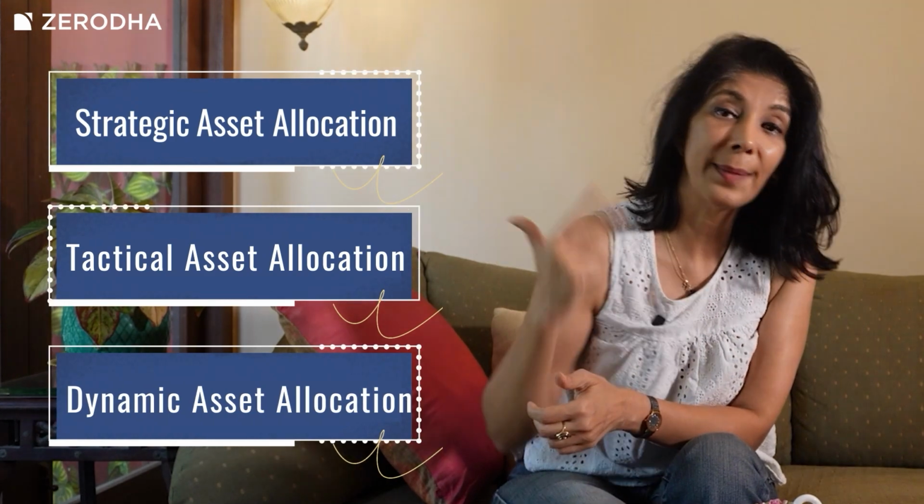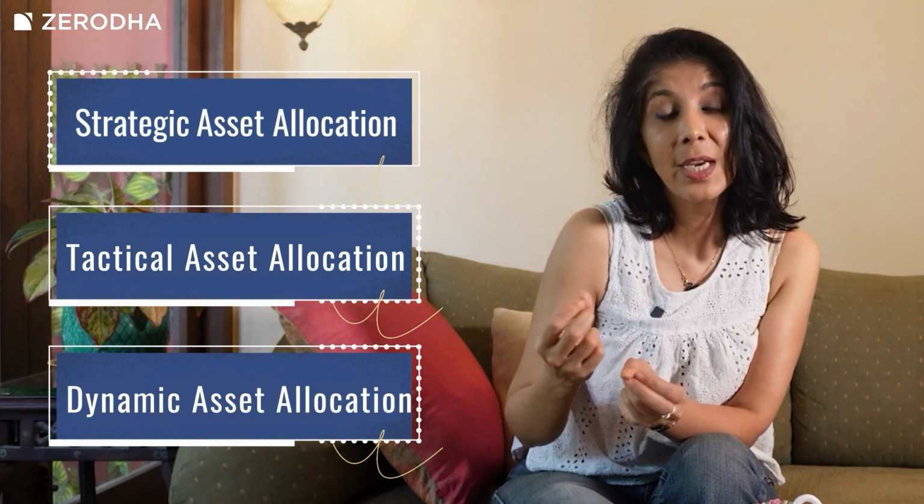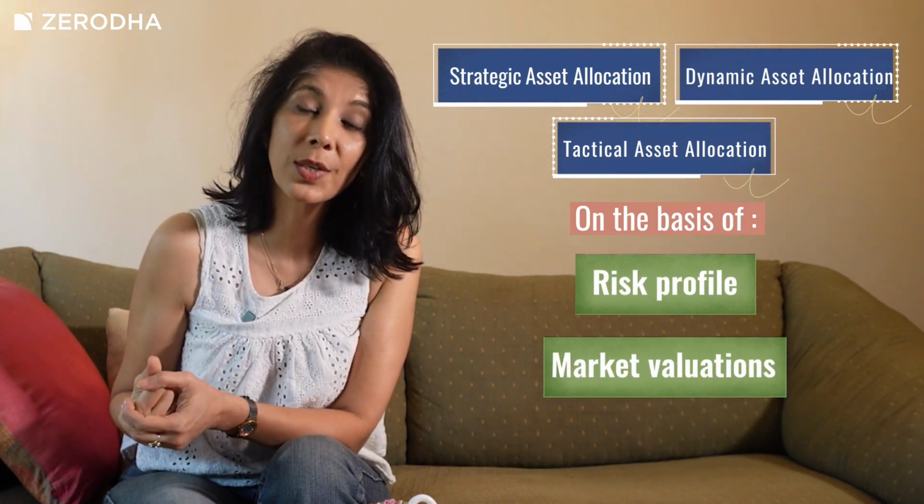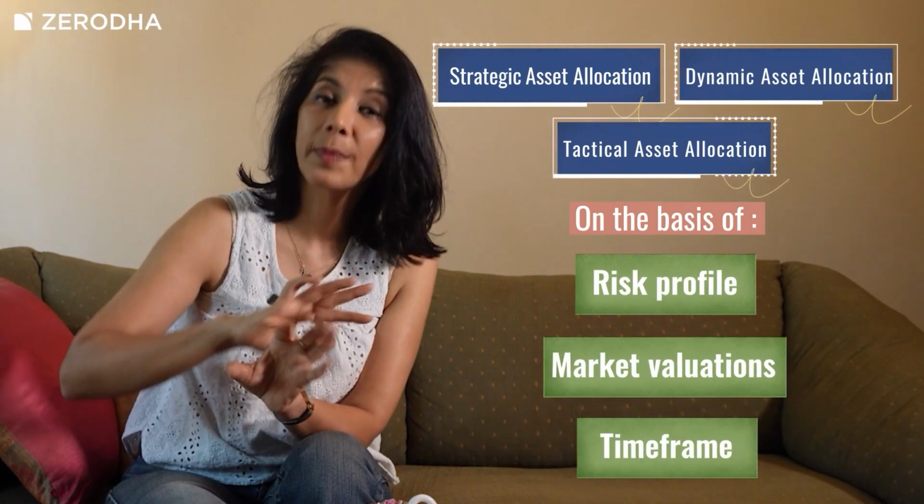Yes, 3 years. Sometimes markets tend to run, the bull runs run for a few years before the bubble is burst. So dynamic asset allocation recognizes the fact that markets are over or undervalued, but doesn't put a time frame to it, or puts a more medium-term time frame to it. So the three types of asset allocation are strategic, tactical, and dynamic. And they represent your allocation tied to your risk profile, to market over or undervaluations, and a more medium-term approach.